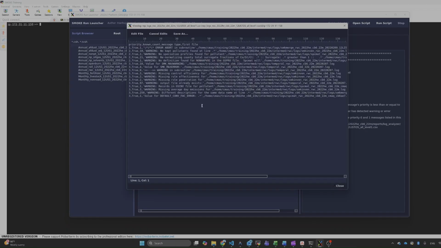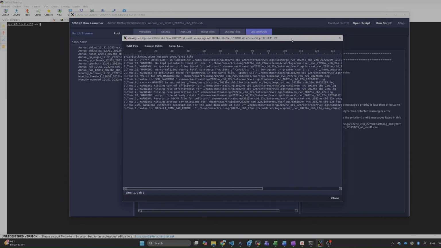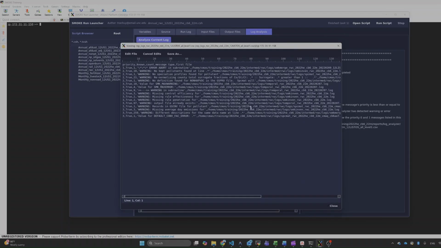Okay, so this is the content of the log analysis program. Basically, it is the program that combs through all the log files generated across different programs and screens for any warning or error message indicated in those log files.